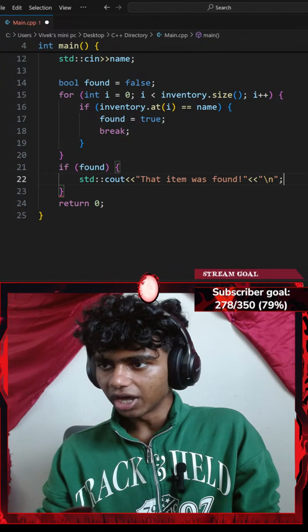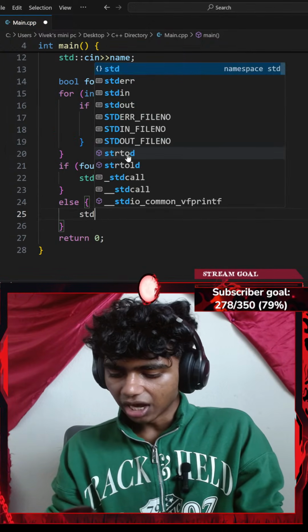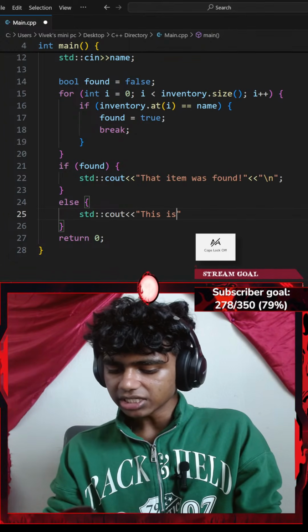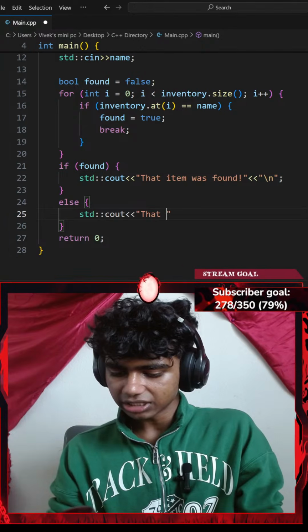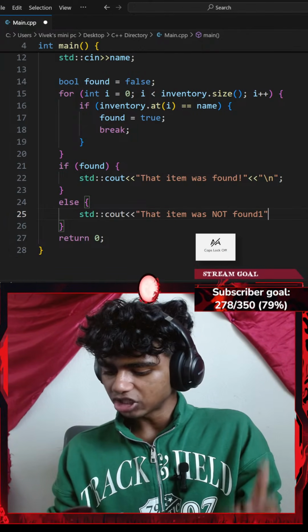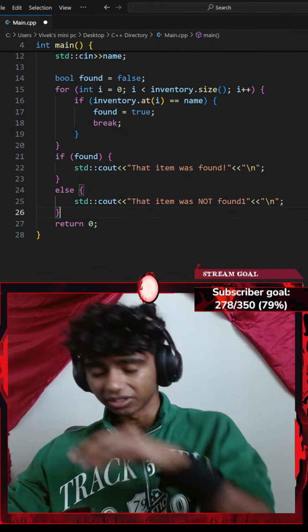That said, let me go ahead and add an else clause as well. So I'll go with else, a pair of curly braces. I'll go with a standard console output with an insertion operator that says that item was not found, exclamation, with another insertion operator of a backslash n new line, ending with a semicolon.